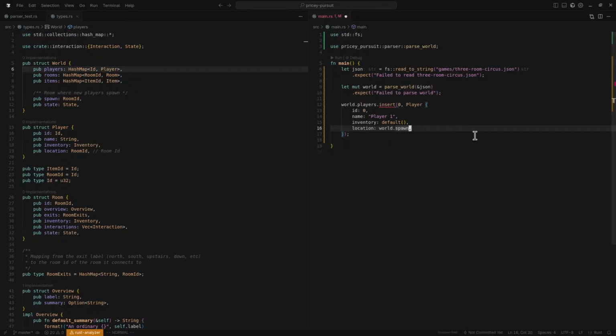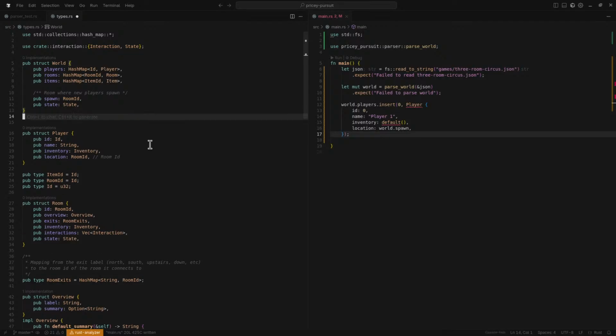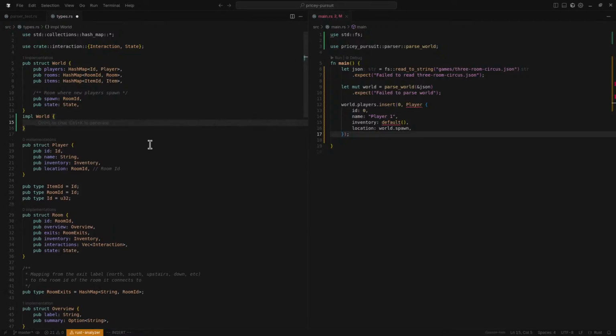World.spawn. I probably need a world.spawn function. Impl world, pub function spawn new player, and the player's name is going to be passed in. And really that's it.